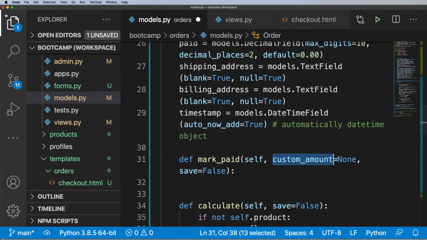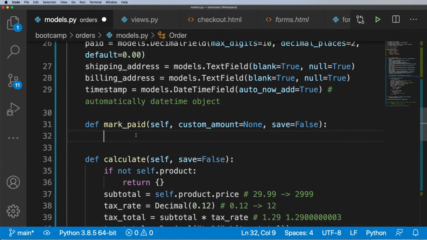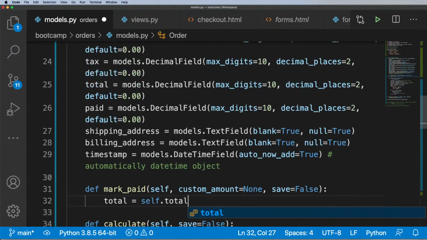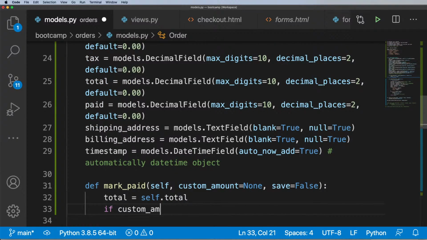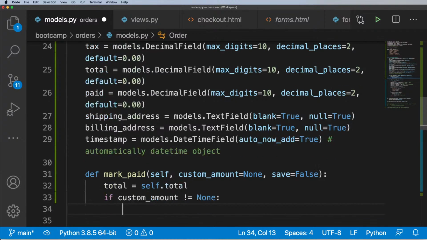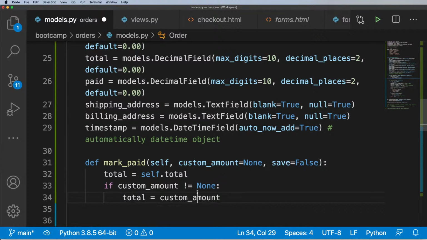But the custom amount would be if I wanted to change it from the default value, right? So let's say, for instance, my total is equal to self.total, which of course is a reference to that field. And then we'll say if custom amount is not equal to none, then our total is equal to whatever that custom amount is. And again, I'm not doing any validation checks at this point, probably should, but that would be a way to be able to change what our paid amount actually is.